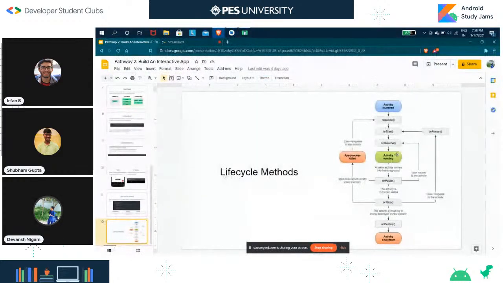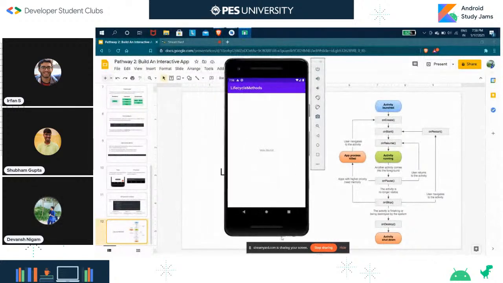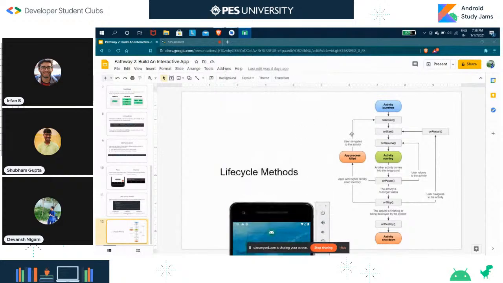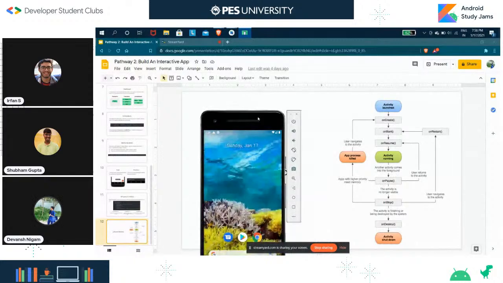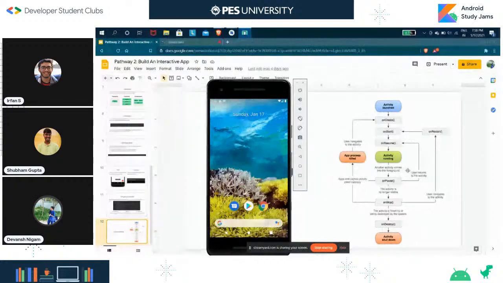So this is the life cycle of an activity which we are discussing here. And if you can just read through this flowchart, I'll be going through it with the help of an app also. So what happens is, when an activity is launched, first the onCreate method is called, and this is a mandatory method to call. You cannot skip this, and you will always find it there in your default app. After onCreate, onStart is called, and then onResume, and then the activity is in the running mode. After that, if we push the activity in the foreground, the onPause is called.